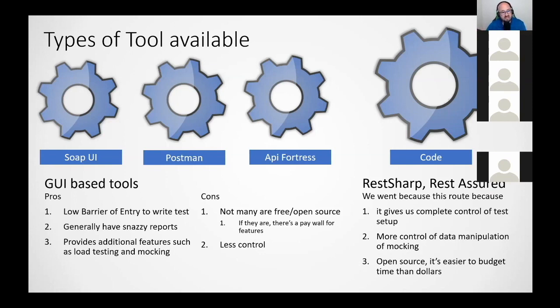The only downside to those is that not many of them are free or open source, so generally there's a cost associated with that. Some of them have a free version, like SOAP UI has a free version, but there's a paywall to get to some features, right? So you have access to some of it, but you don't have access to the full suite or can't integrate it with your CI whenever you're using their free version. So there are pros and cons to that. One of the things it also does is give us less control, because we're working within the bounds and confines of those tools themselves.